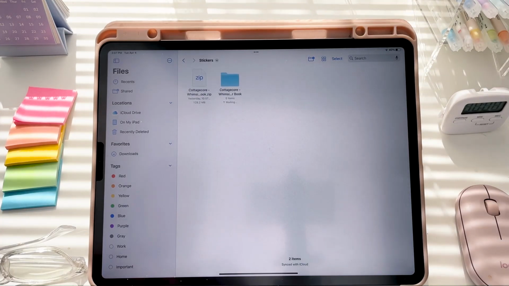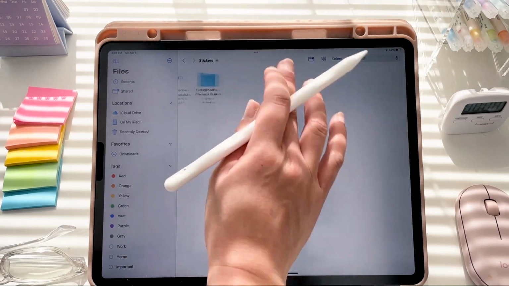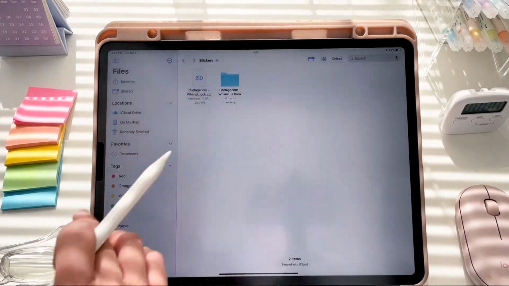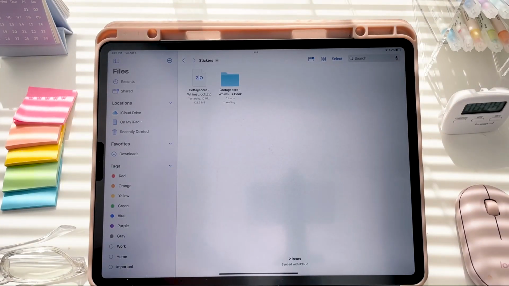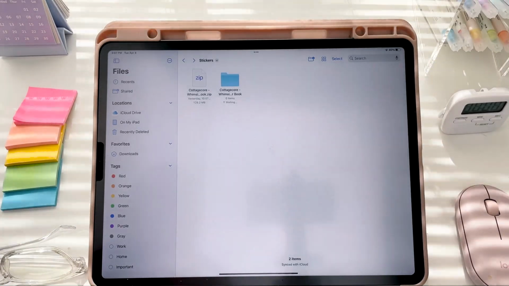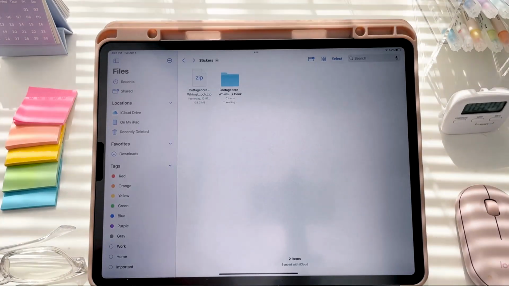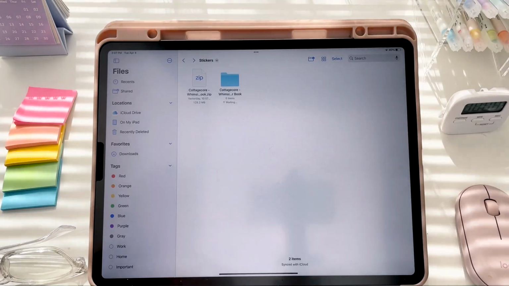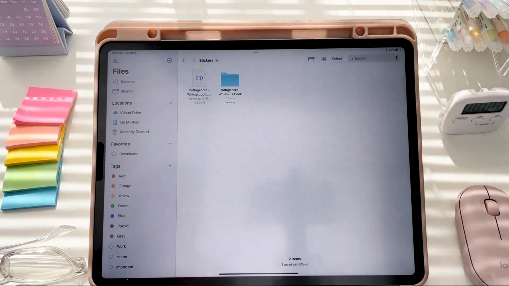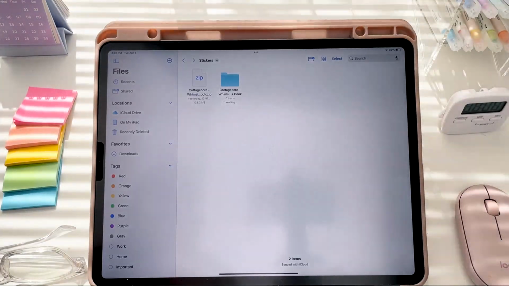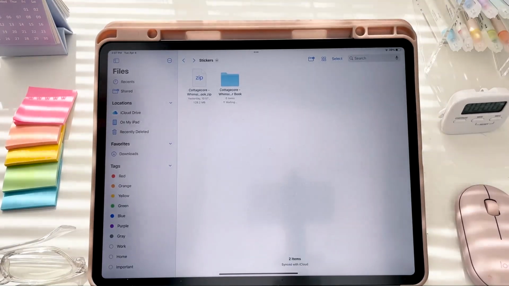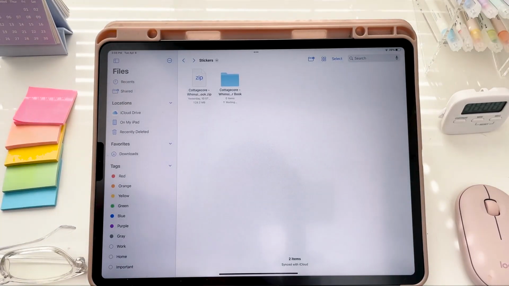Alright, this is important too. Notice how this is empty. I'm mentioning this because we would get this troubleshoot question a lot. Some people would say, hey, I downloaded your folder, I tried to unzip it, but there's nothing happening. This would happen to me sometimes too if I have too many files trying to get synced onto my cloud. It just takes a second for the files to get loaded, so just try to give it a minute. And whatever you do, if this happens, try not to keep clicking unzip, because it's going to try to unzip the folder multiple times, which is just going to make loading the items even slower.